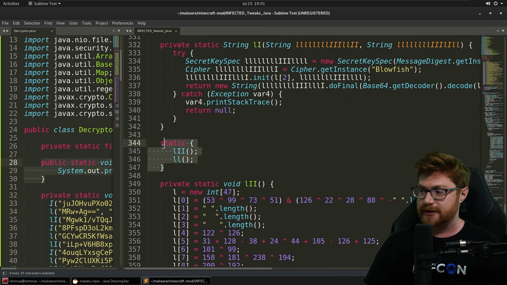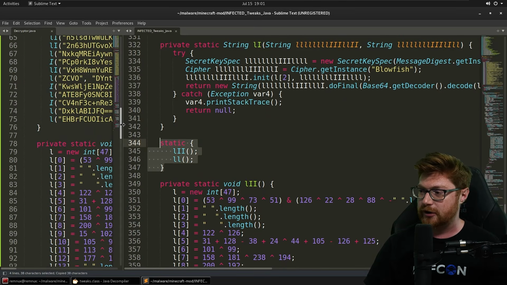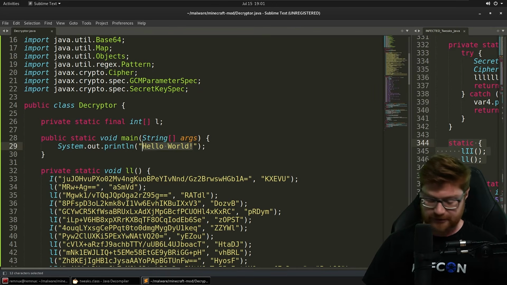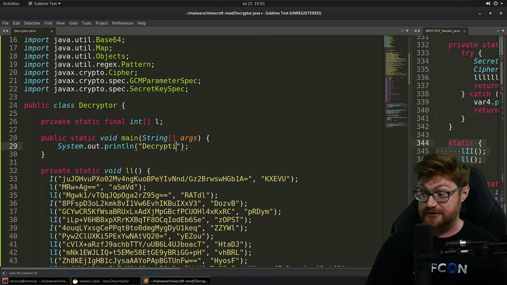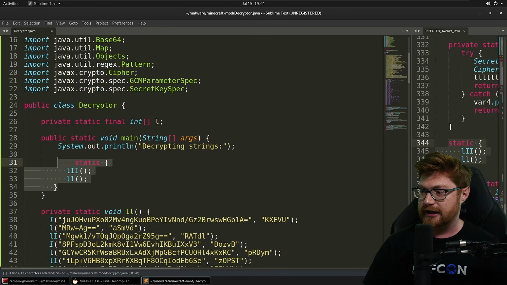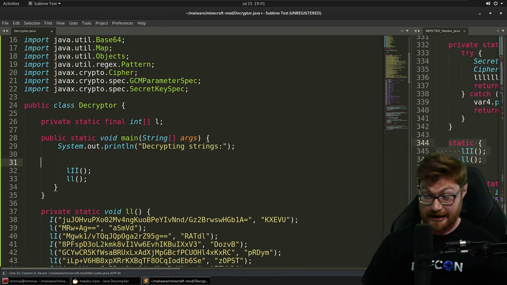We're just putting them in place so that they're able to be called in the good placement. We'll modify our little print line to decrypting strings, and then we'll call our LL and LII, whatever.